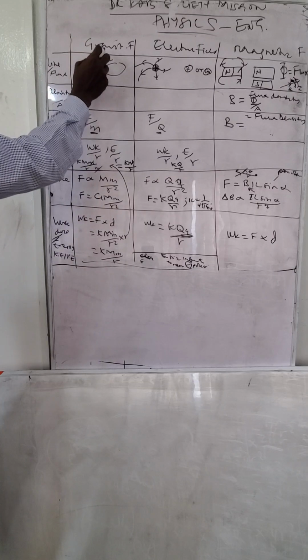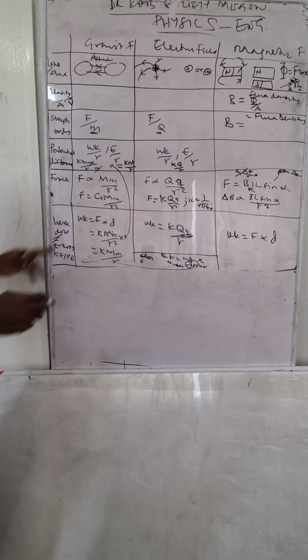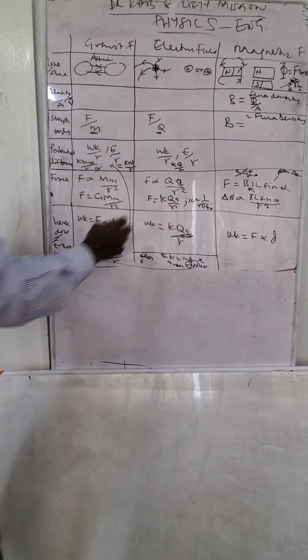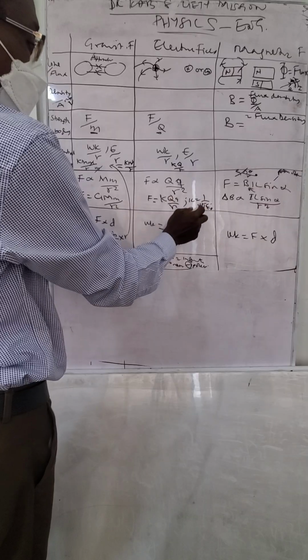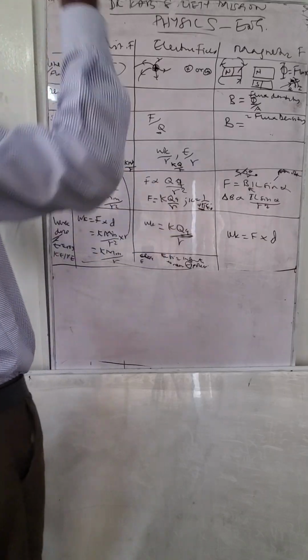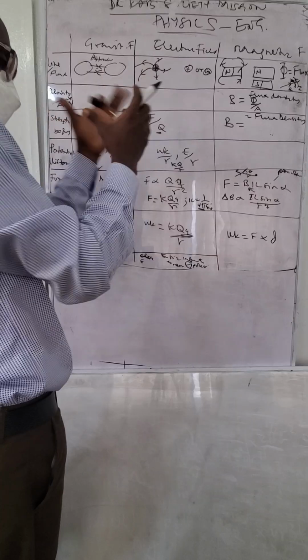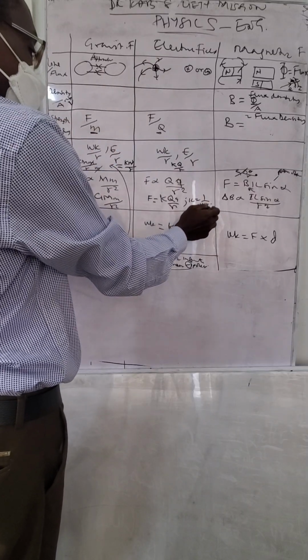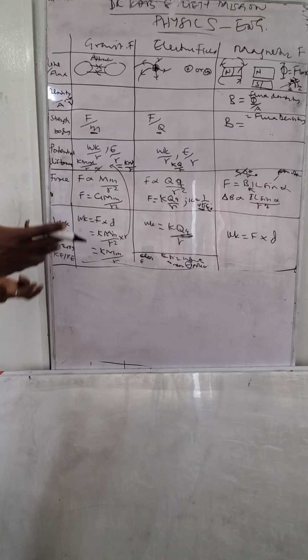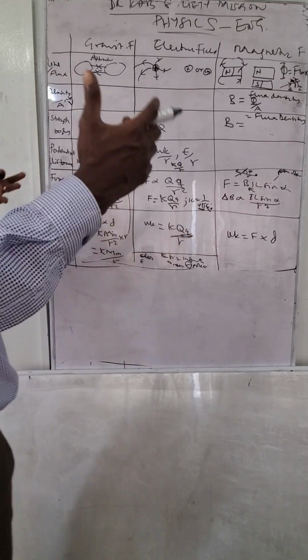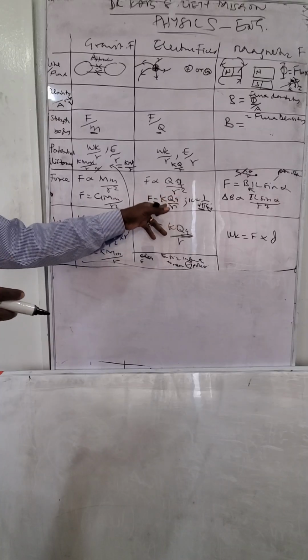The constant in the field of gravitational force is a capital G, which is the gravitational constant. Here in the field of electric force it is K, and that constant is related to more or less like a sphere around it. Okay, so the 4 pi is giving a picture like a sphere. And then the space, is it vacuum? The permittivity of the space is given by that. So that is the constant replacing this.